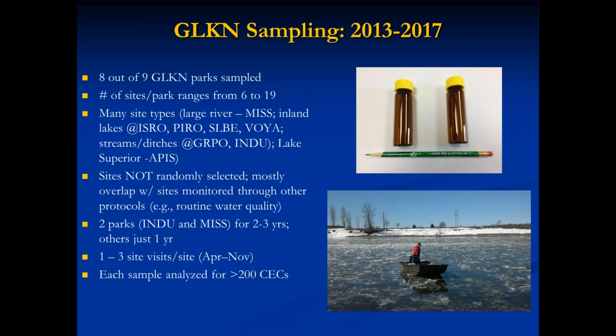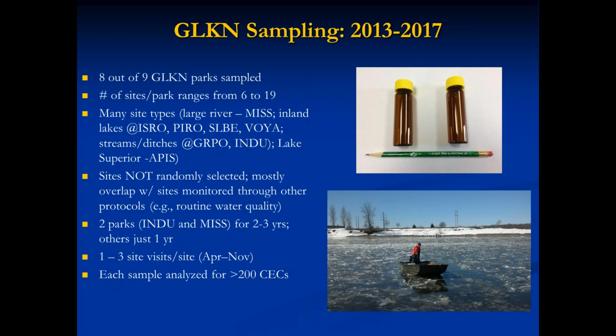And I do want to mention, and I suspect this was the case for Rebecca as well, that the sites were not randomly selected. At least in the Great Lakes, the sites mostly overlapped where monitoring was already scheduled, usually routine water quality monitoring. We wouldn't have had the ability to develop independent sampling for this project, independent of our other monitoring for all the parks. We did do that for a few parks though.